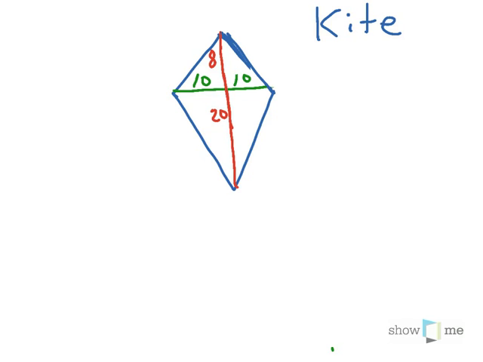In this video, we'll talk for a few moments about a kite. And a kite is actually a special type of quadrilateral. It's not a parallelogram because all sides aren't parallel, don't show up in pairs that are parallel. And what I mean by that is this side right here is not necessarily parallel to that side. It depends on the shape of the kite, but most kites aren't like a perfect diamond. They actually have a longer tail down here than they do a point on the top.